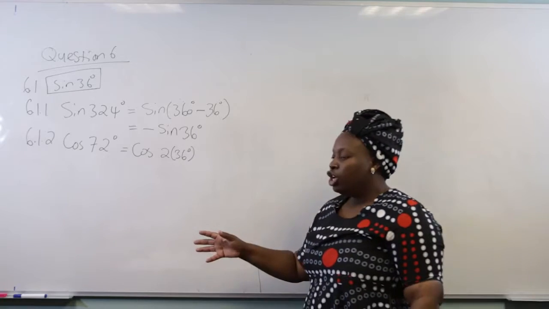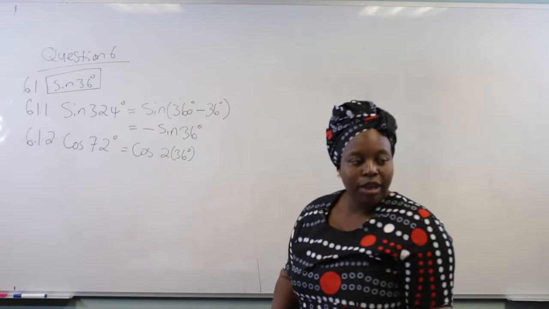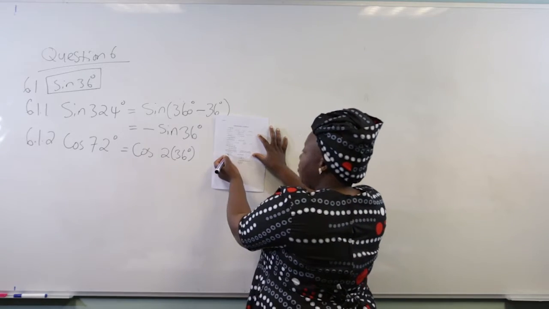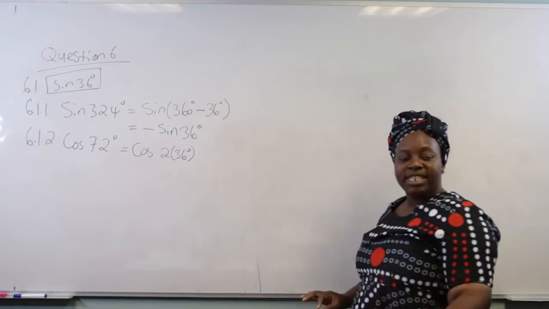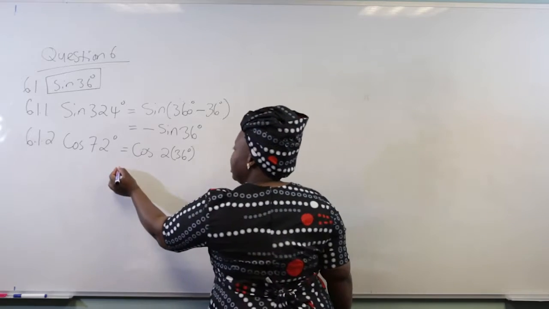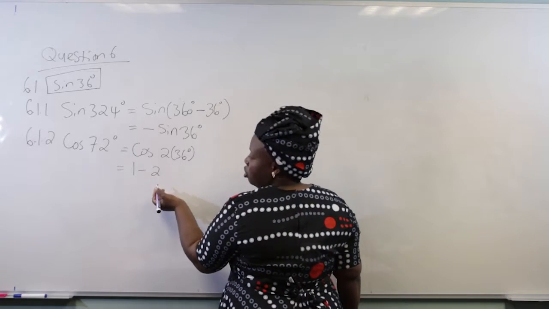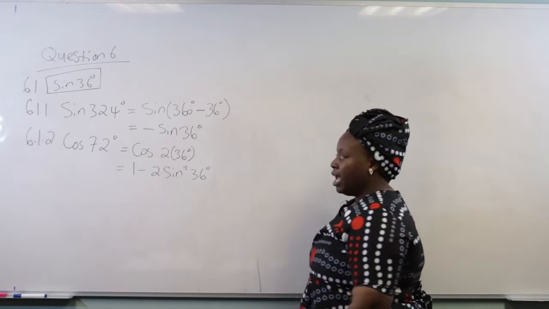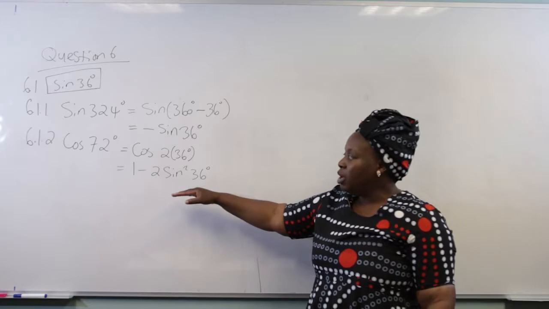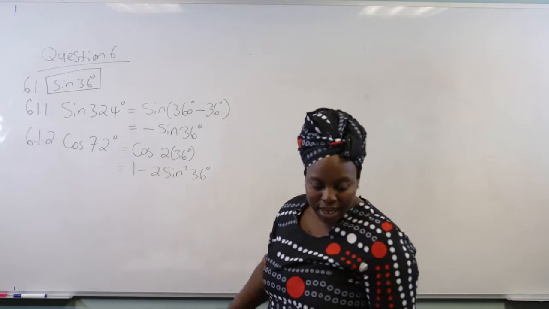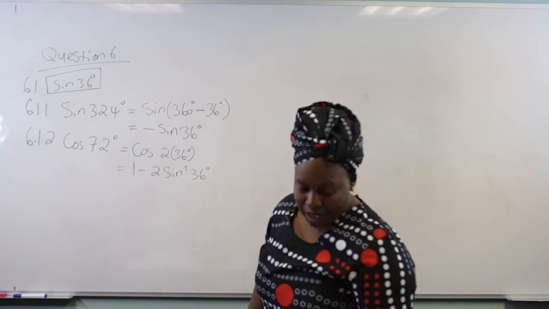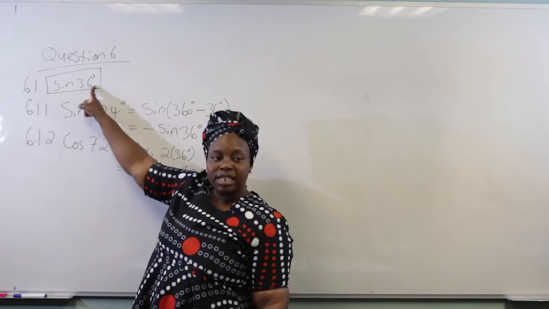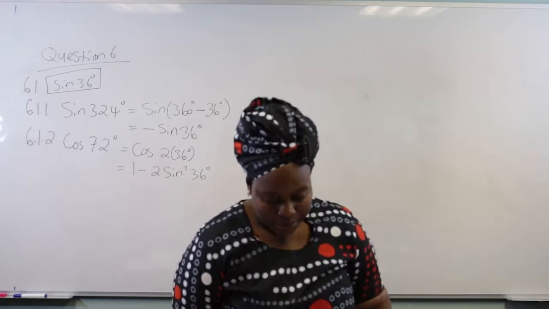Now you go back to your formula sheet and check: I have something that is double angle, and for cos it means I'll have 1 minus 2 sine squared of 36. And you do have that sine 36 there, so that's what they want you to have as a solution. That is about 2 marks. For these two, what you need to remember is the 36, and from there you can get it right. Okay, folks?